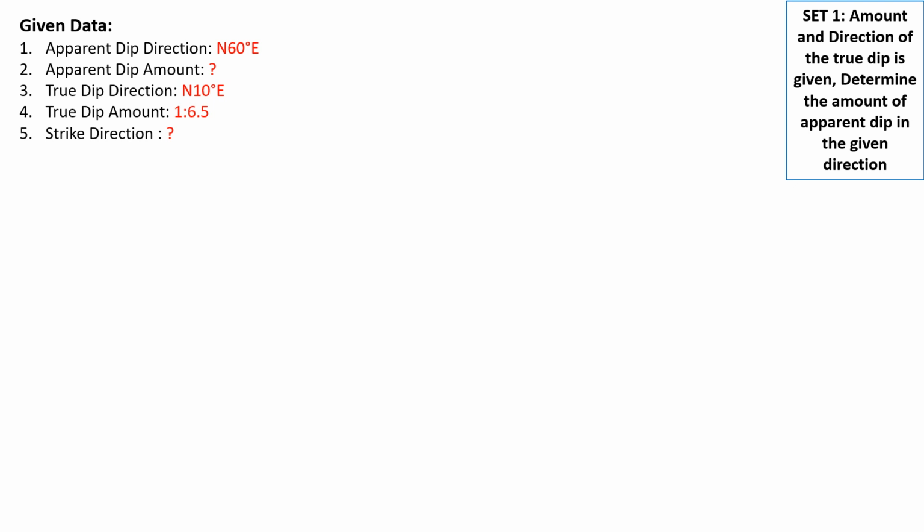We'll be solving these problems with the graphical method. So first, on a plain sheet, let us draw the north-south and east-west lines. These lines should be exactly perpendicular to each other. If you make a mistake while drawing them, then your calculations may go wrong. The intersection point of this north-south and east-west line is marked with the letter O.